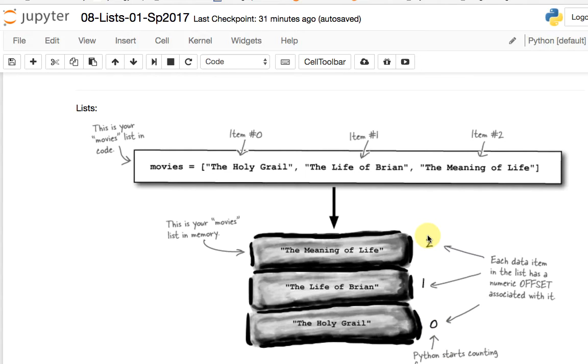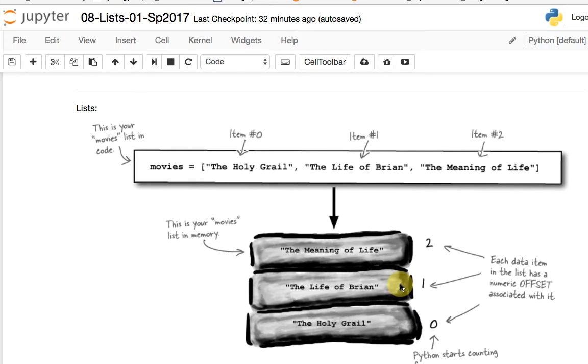Again, we have to get used to the computer way of counting. So it starts at 0. If there are 3 elements, it's going to go up to 2. For n elements, it's going to be n minus 1. So this is the way we index the elements inside of a list, and this helps us access these elements. What happens if I want to just get the second element? Really, this has the index value 1. So I can specify this to access Life of Brian, the value of the element in the list.